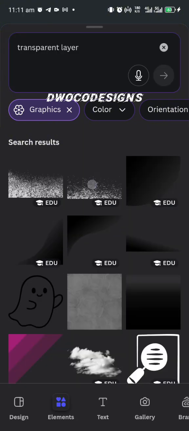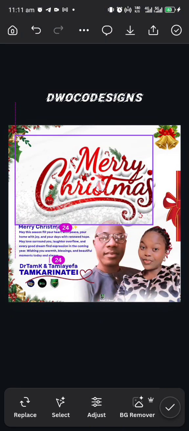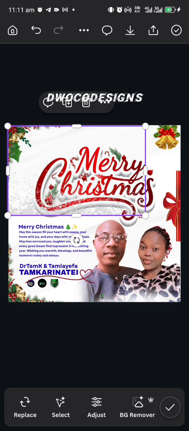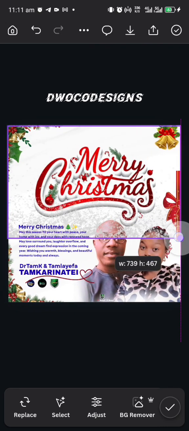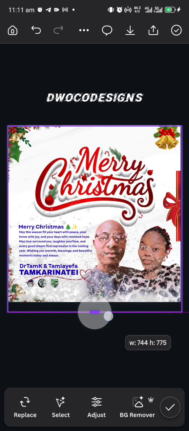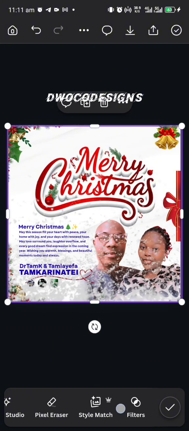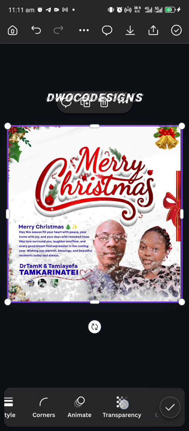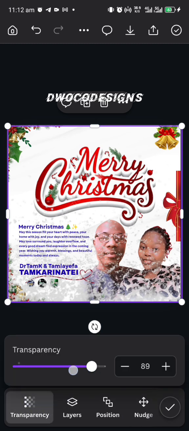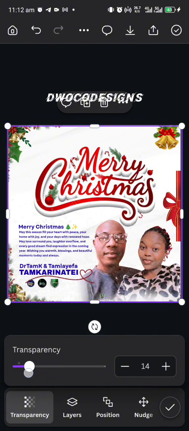Okay, I think something of this nature. All right, something like this. Okay, you can just keep it somewhere here like this, and then drag to fill up the space. When you keep it something like this, you can go to transparency. Come to transparency and then lower the transparency of that, right? You can see that it looks nice. Okay, something like this, so that it will add more texture to the work.